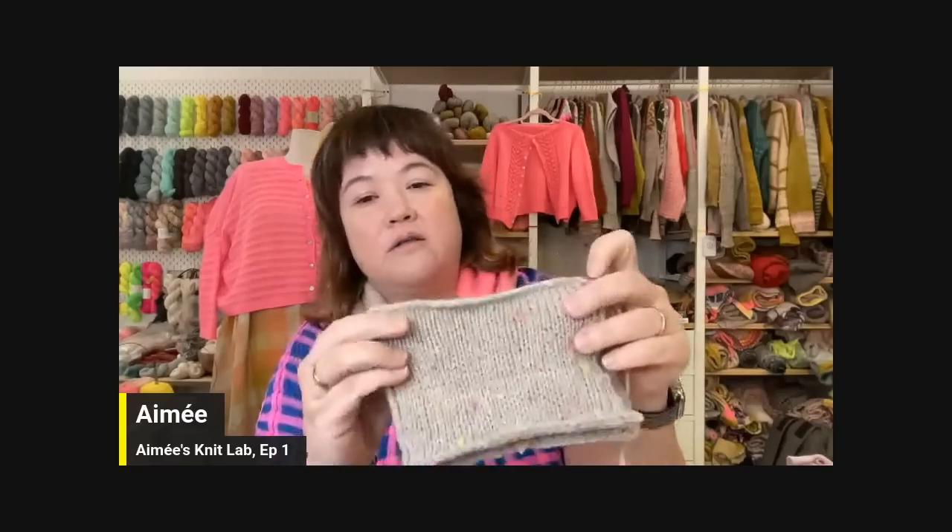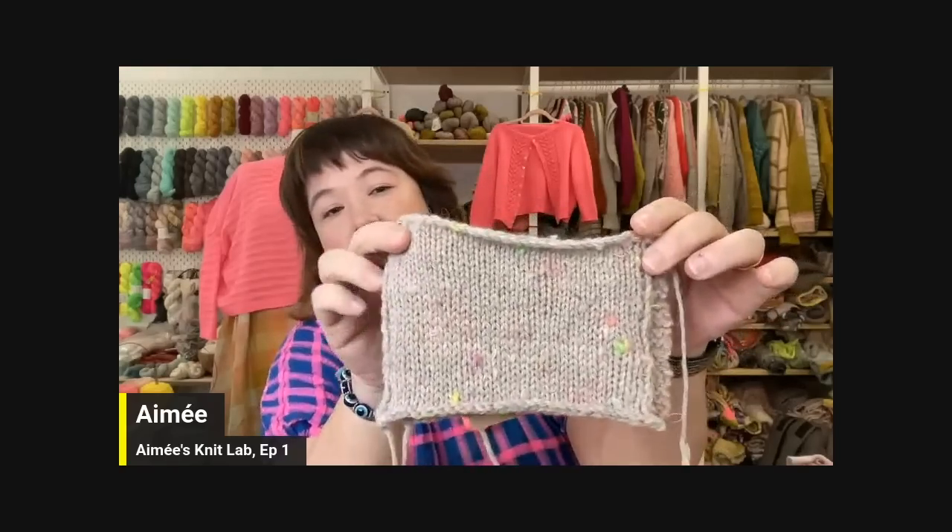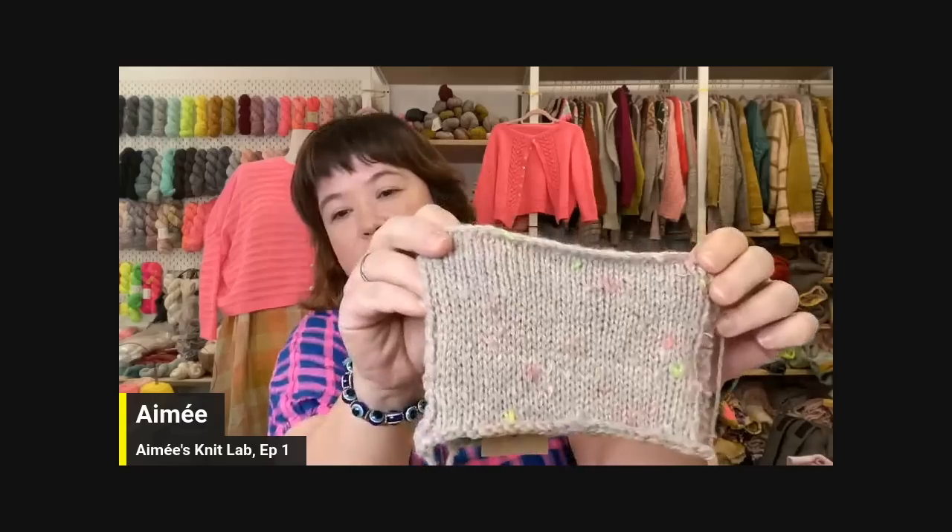I've been swatching this new yarn — this is our new version of Confetti that will be coming out starting this fall. It's a really beautiful blend of Shetland fibers with some super fine merino, and we've made a very light blend of neon speckles to go into it. I've made these swatches because I'm working on a sweater design — something fun where you can learn a lot of techniques while knitting it. It's going to be a sweater in pieces with seaming, a little intarsia, and mostly rows of relaxing stockinette stitch.